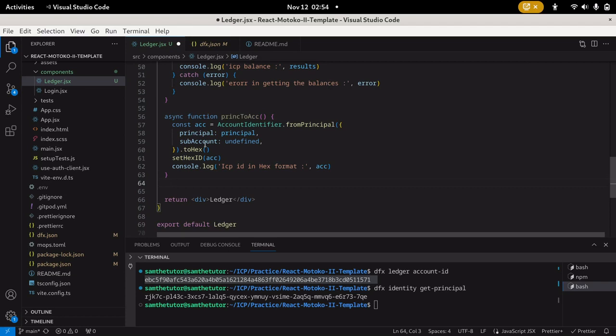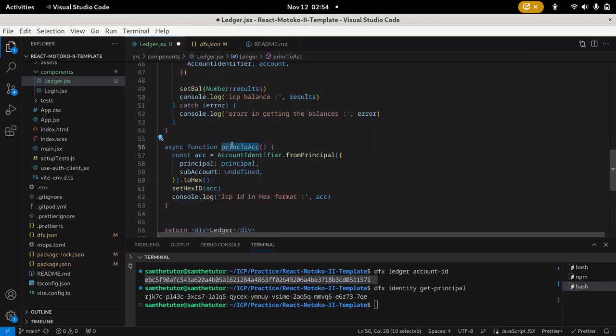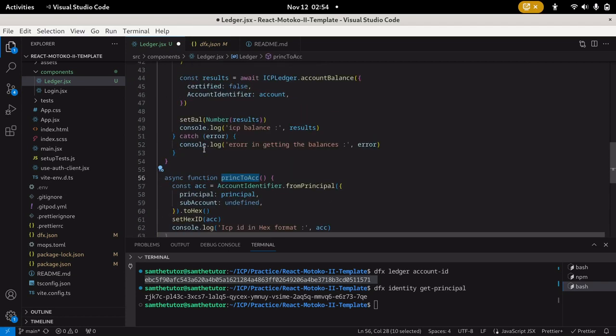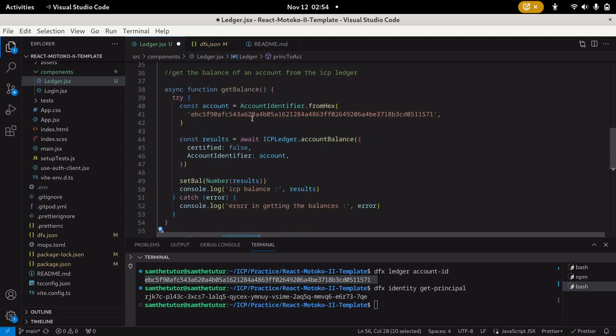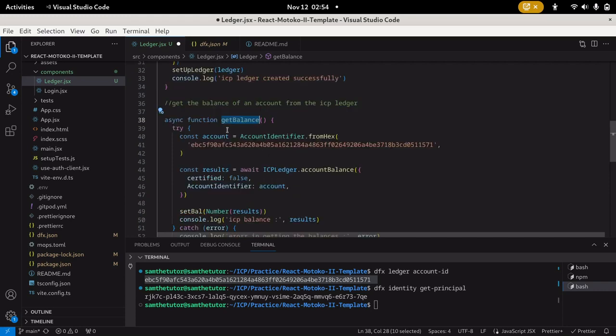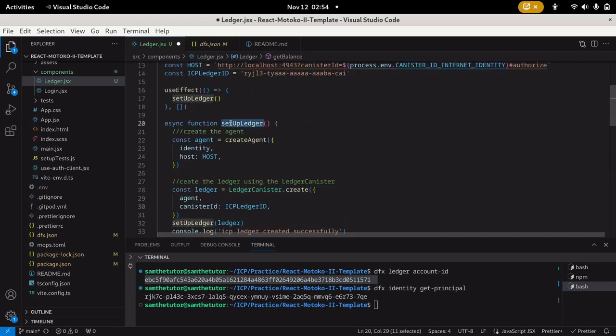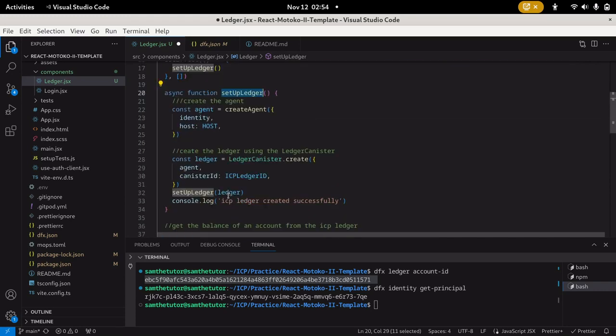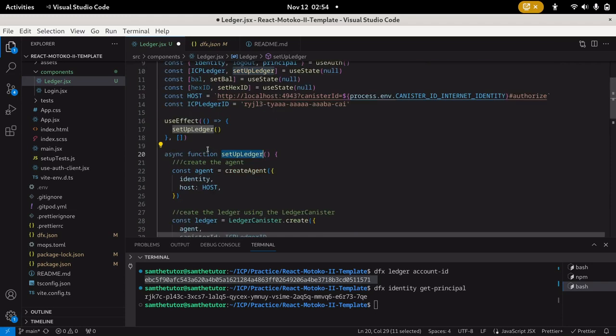And now we actually have three functions: the principalToAccount, which converts the principal to an account ID in hex format, then the getBalance, and also the setupLedger, which will run once after every component rendering.